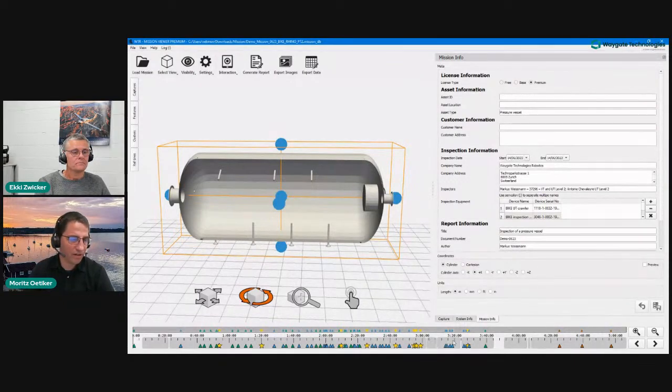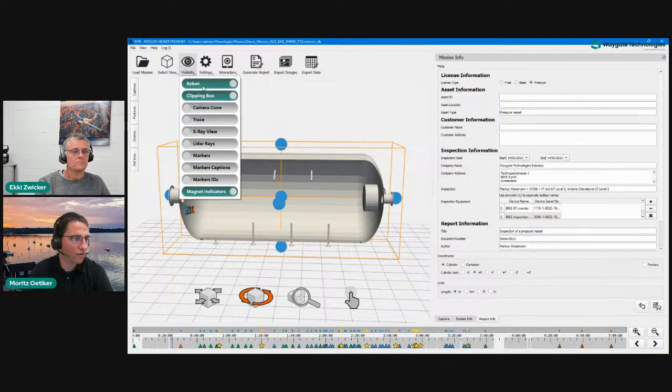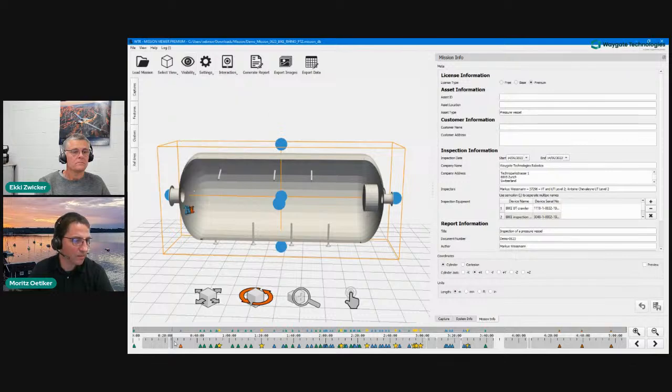Every gray block is basically a restart of a mission or a new deployment of the robot. So if we go here on that second big block and now enable the view of the robot, we can see that I can slide this now. The robot goes in through the manway and then starts driving around in the asset. It's really the entire timeline. So basically all robot positions are stored, and especially where data is captured, there is a little highlight here.